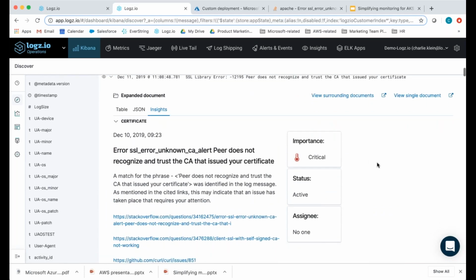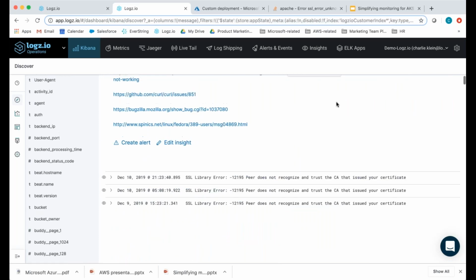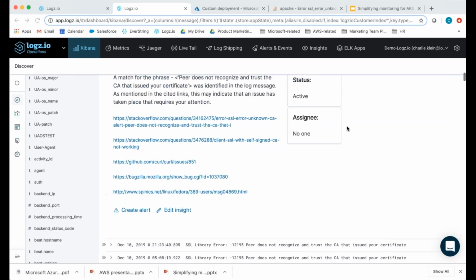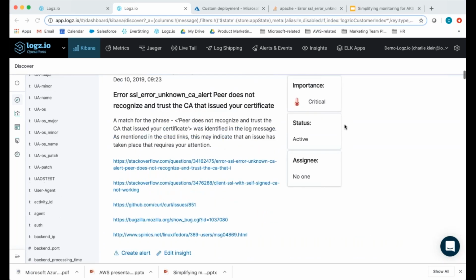It looks like this one doesn't, I think it depends on the insights. With some cognitive insights, you'll see a happy face and a frowning face, and you can just click on the frowning face if the insight isn't relevant to you or isn't important.